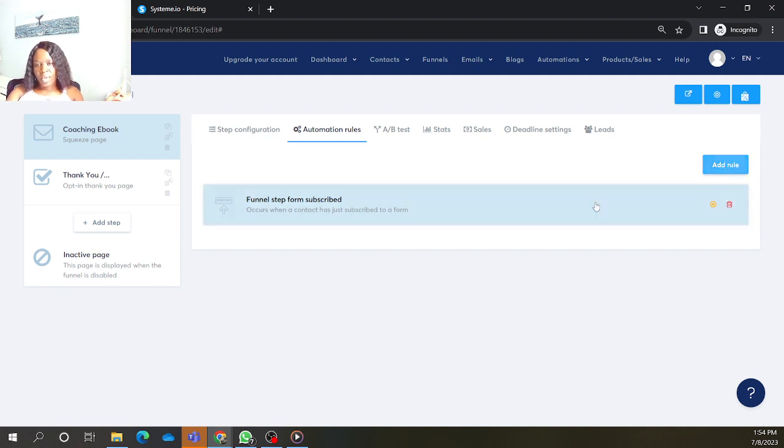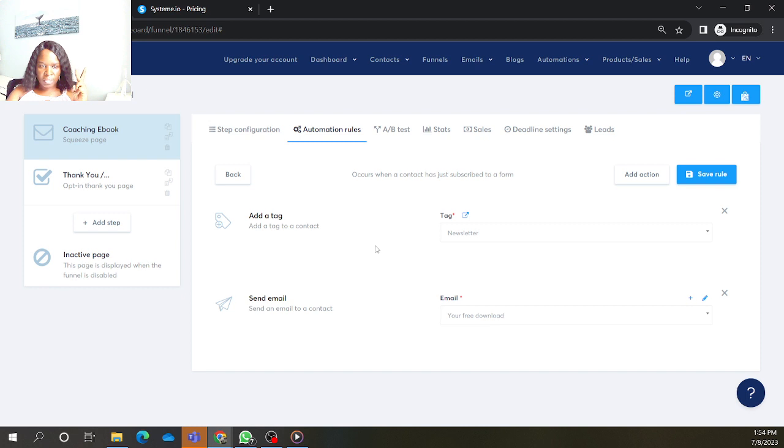Here I've used the one rule that comes with my free account. If I go in here, I have 2 things that I've set. First, assign them a tag. In this case, the tag is called newsletter. This is very important for segmentation of your email list, and we'll look at that in another lesson. It's important to segment your leads or email list members so that you send relevant information to the relevant groups, not things that are not applicable to certain people. Otherwise, that tends to be very annoying. So when you're sending emails, you can select which group or list that email goes to.